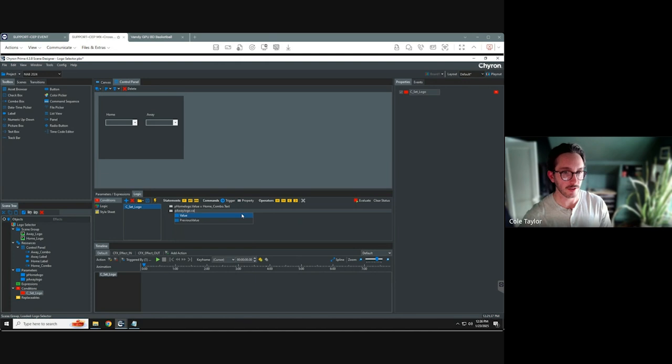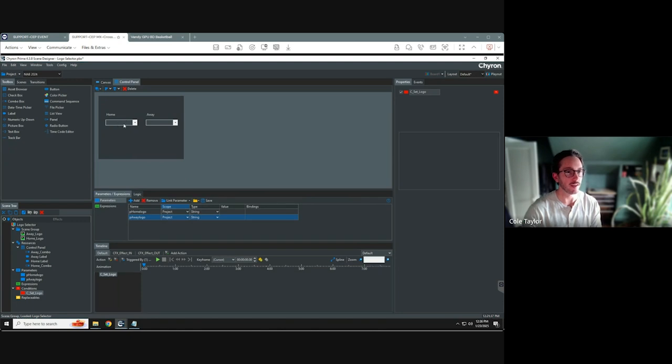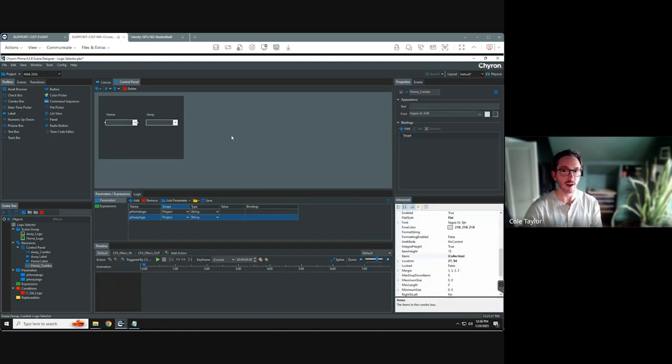The away logo value equals away combo dot text. And just quickly off the hop, obviously we don't have any text in here yet, but we can just say evaluate, right? We get a couple different feedback check marks there, and we're off to the races. Now that we have this condition made, we want to pop back over to our combo boxes and add a little bit of logic to that.